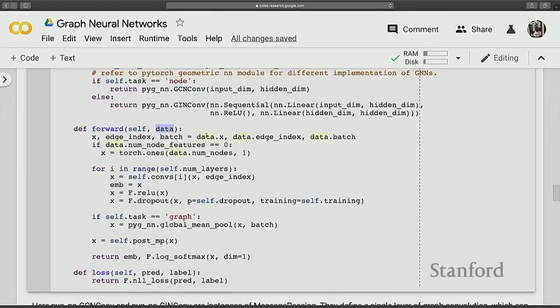The data consists of X, which is the feature matrix. The dimension is the number of nodes times the node feature dimensions. And there's also edge index. You can see edge index as a sparse adjacency list.